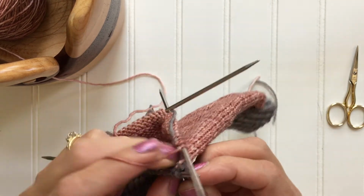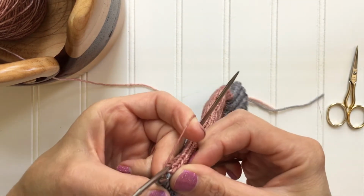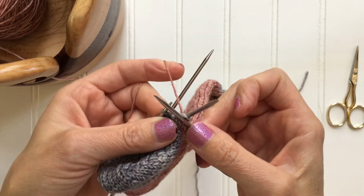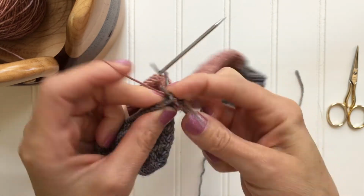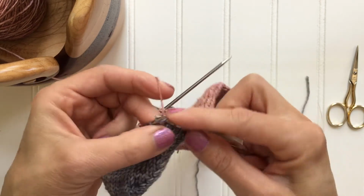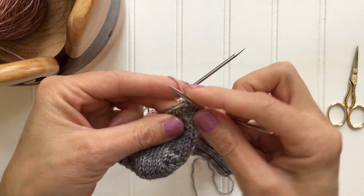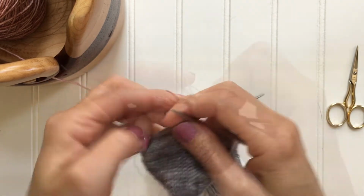So I'm going to knit. Let me get in through all of those legs there. Knit these three together just like we did all of the other triple stitches. I'm giving a little extra tug here to close up any gaps that there might be. And then I'm just knitting across. My heel is done at this point. I am onto the leg of my sock.